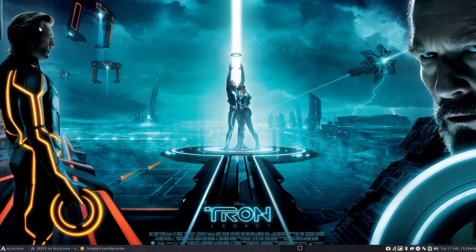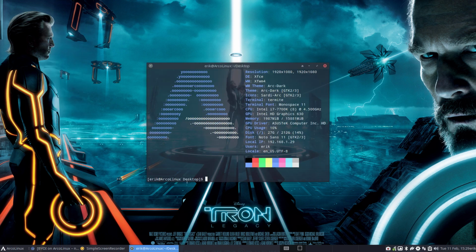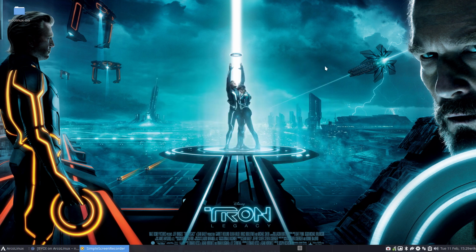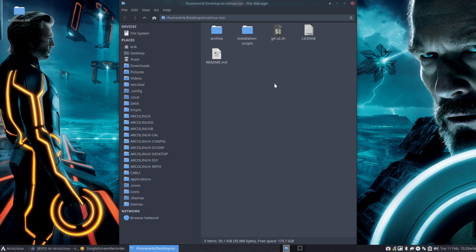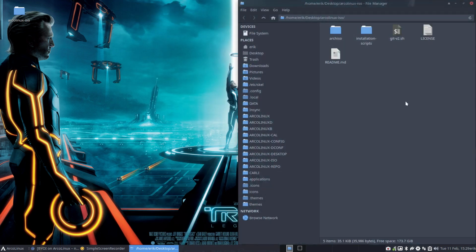We're going to open the terminal on our desktop, paste it with Control-Shift-V, and we have the complete ISO that we use to build ArcoLinux, our flagship XFCE, Openbox, i3. This is it. If you want to build it, you download this, and you have installation scripts; you run 30 and 40. The rest is just for me to update versions and put it online. So this is what you need.